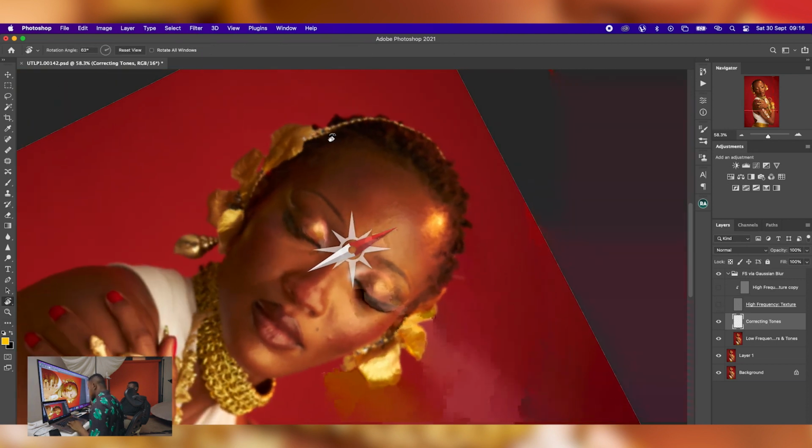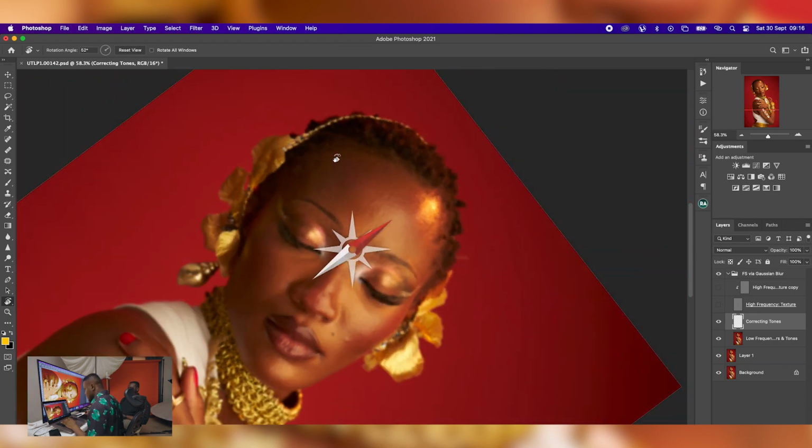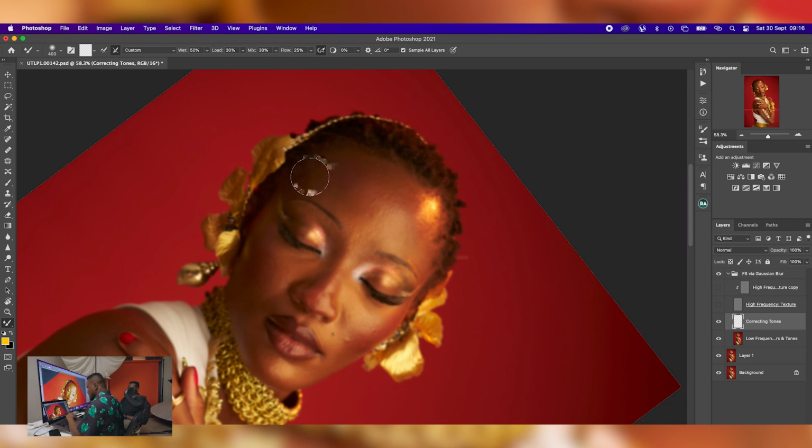So I want to go to my correcting tools, and I'll start by now your movement tool. I told you matters, and the size of your brush matters a lot when you're editing.